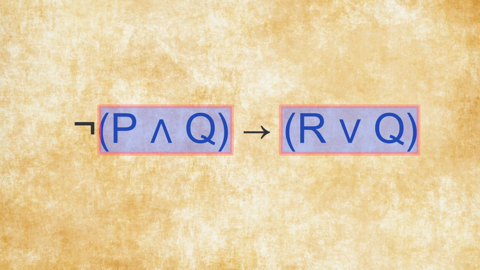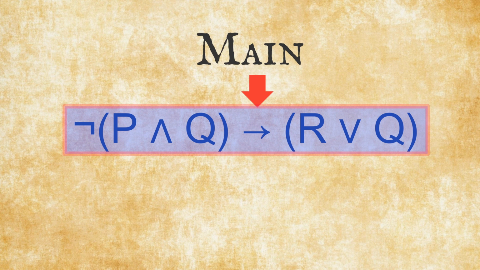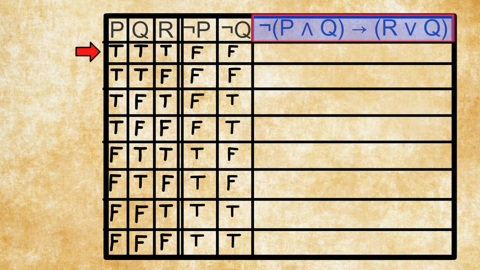Well, whenever we have a complex premise like this one, we always begin with the operator that possesses the smallest scope. In other words, the operator that affects the least amount of variables and operators. And then we work ourselves up to the operator with the second to smallest scope, and then the third, etc., until we've reached the main operator. So first we take the 2 operators that affect 2 variables. Let's begin with this one, a conjunction, which is only true when all of the variables are true.